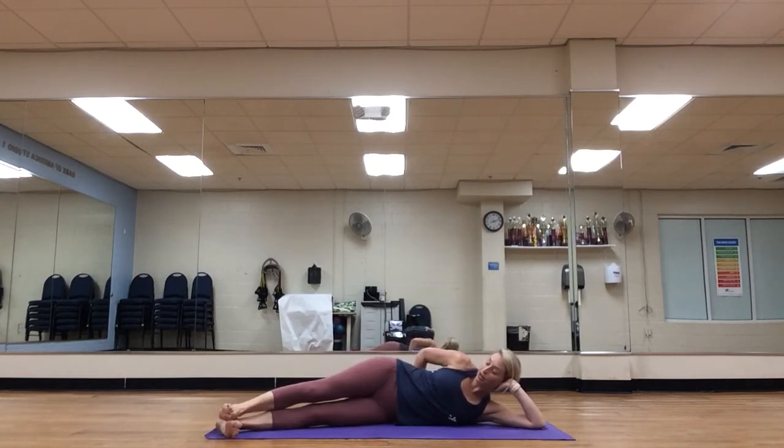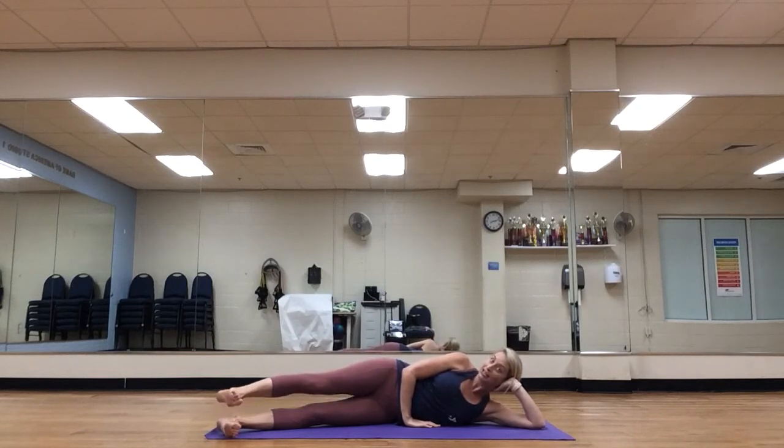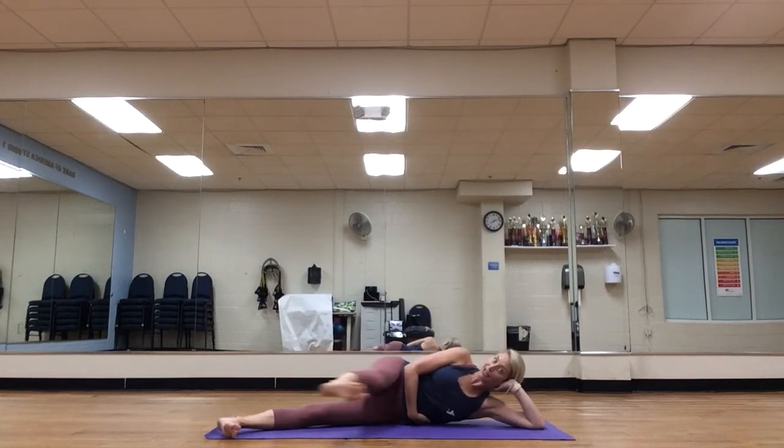Find your position with the legs on the diagonal and the upper body on the back of the mat. A slight lift from that top leg and a little pulse. Pulse forward, squeeze to the back without letting that upper body move. Draw that navel to spine. Keep that bottom oblique lifted. Last one.